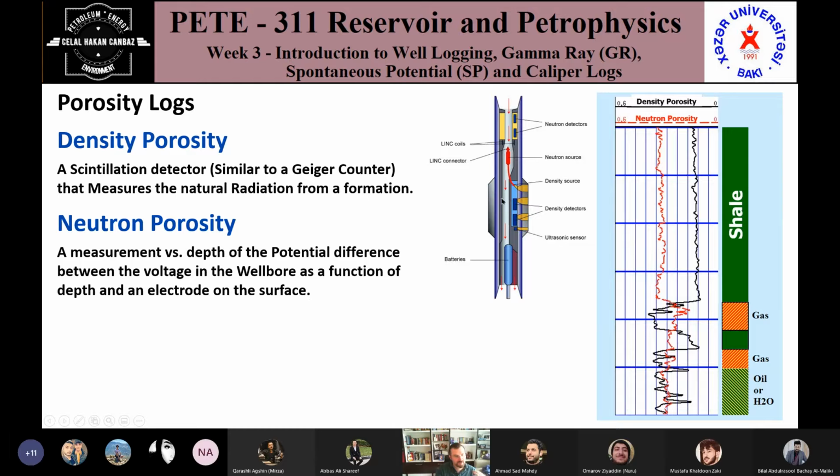So we use the same idea, but now we have a specialty. We are enabled to measure the gas, oil, or water content too. So what happens when you compare your density and neutron logs? These are going in a certain way, right? See the lines? It's going in a certain way. So I can understand that this is a shale formation. Both of them going in a certain way, I understand that this is a shale formation.